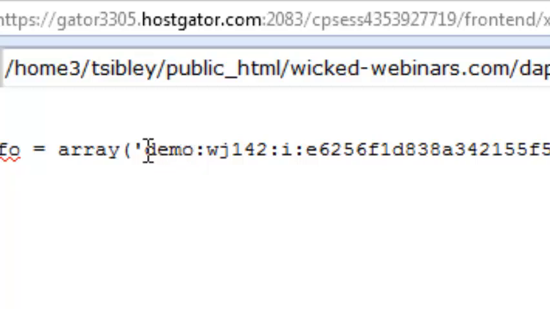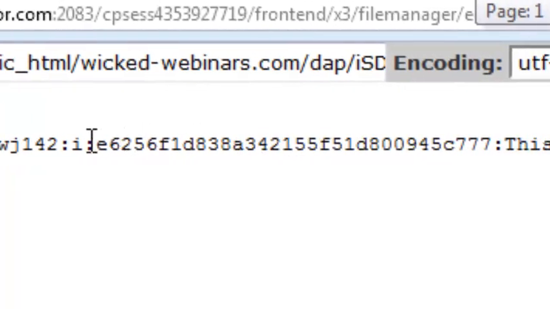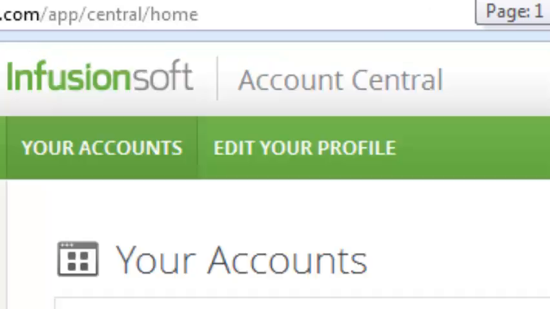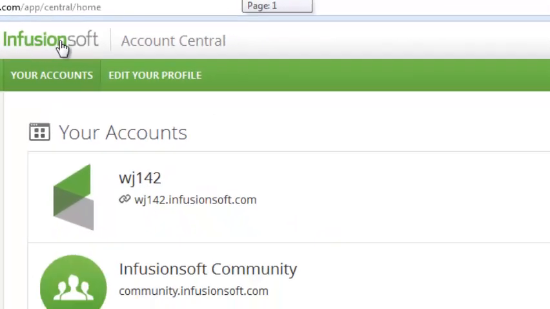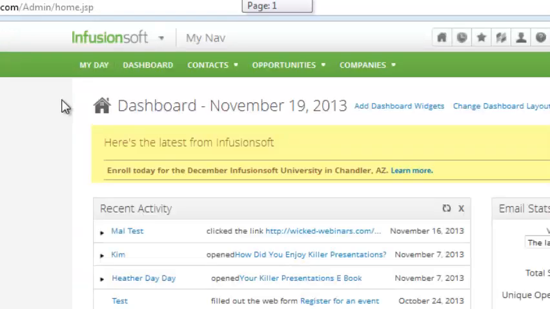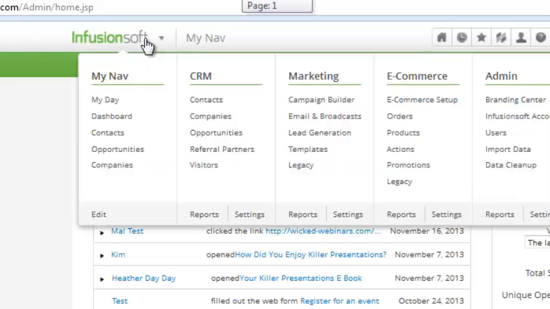So it's going to read demo : your application name : I, and then we're going to change this next string to your Infusionsoft API key. So again, back over in Infusionsoft, click on the little logo banner here and hover over it, and your nav bar will come up.